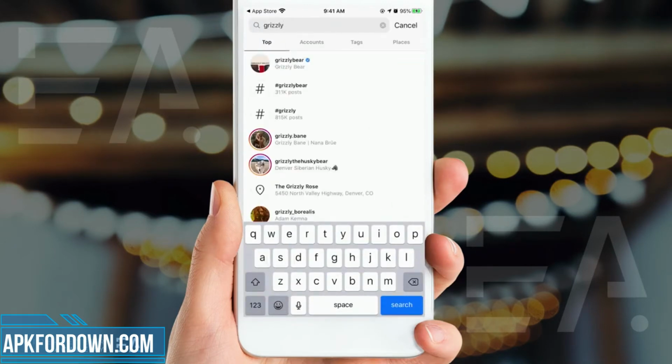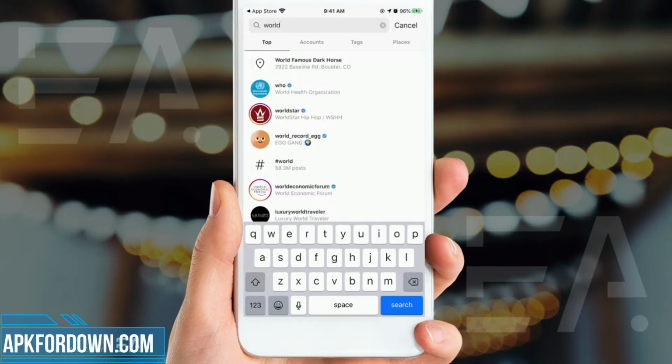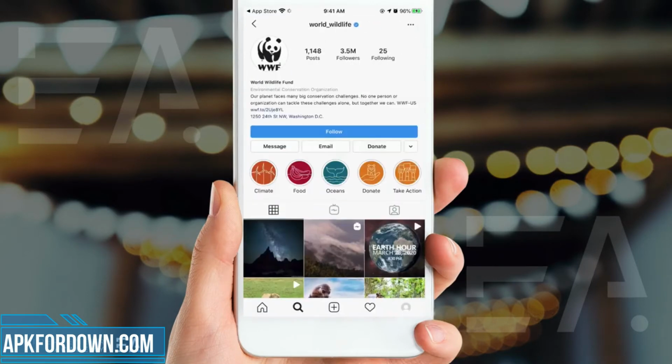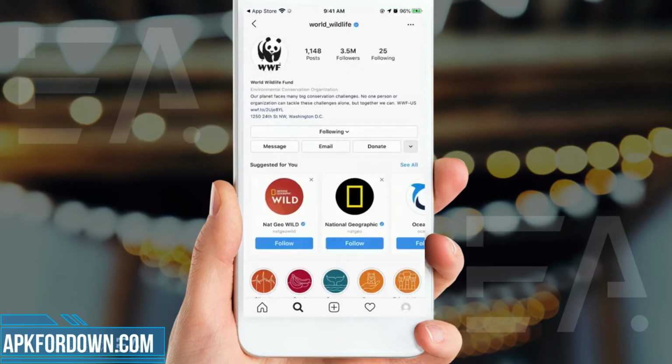You can search for anything that you're passionate about that you want to see more of in your own newsfeed. This is a personal platform, and I want you to use it for things that you're excited about. Once you've found a page that you want to follow, there's that blue follow button. You can press that, and you will now be following this account, which means their content will show up in your newsfeed.